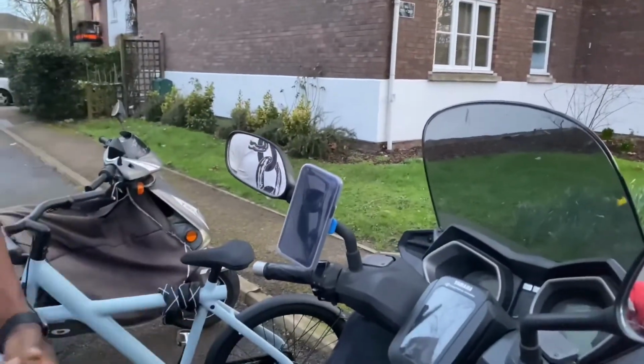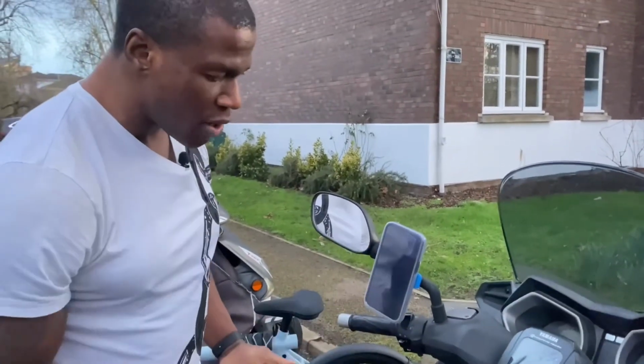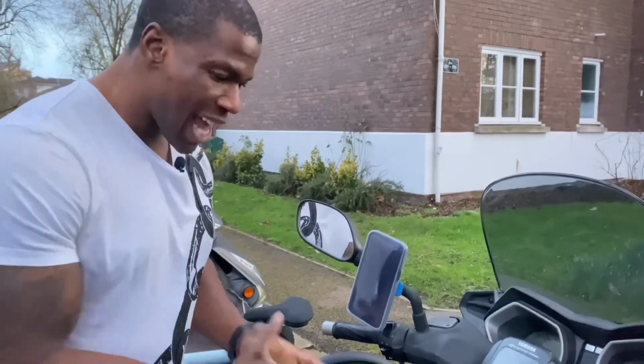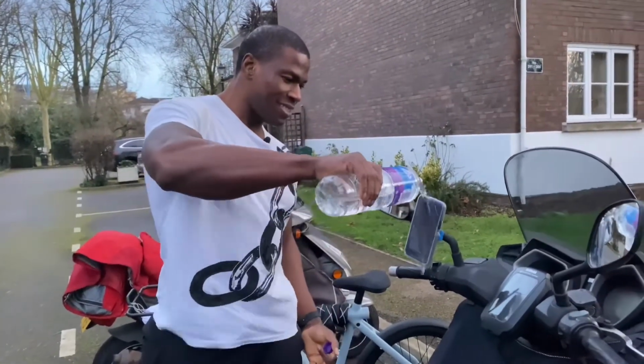If you're out and about on your bike and it happens to be raining, you still have easy access to your phone. Your phone is now protected. So this is something that I will keep with me when I'm riding on my bike to protect my phone if I'm using it to navigate to where I'm going and the weather's bad. So here comes the test. They say that it's water resistant, waterproof. Let's test it.